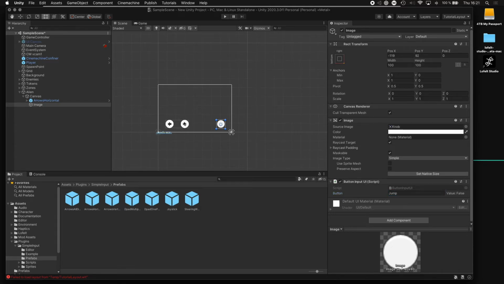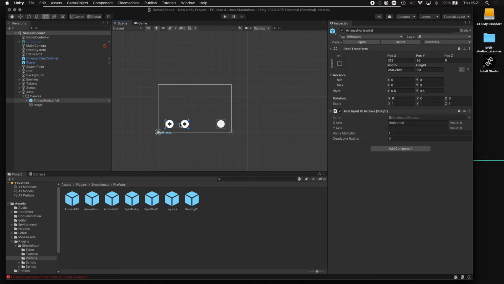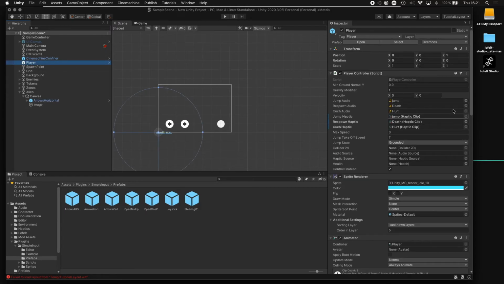And when we take a look at the prefab of the horizontal arrows, we can see that it actually already has a UI script attached to it, and the x-axis is already called horizontal. So this one's already good to go. We now need to tell this game to take the input from this system rather than the computer keyboard. And that is done in the player controller script.